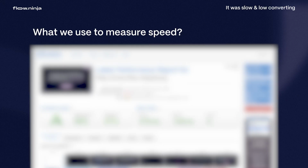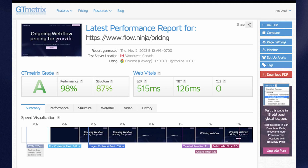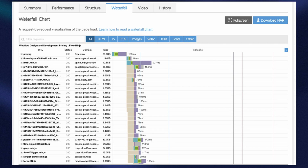And the final thing is, how can we actually measure speed in a consistent way? Google Lighthouse, in my opinion, can be unreliable at times, just because it needs more time to figure out the fixes. It needs more time to figure out the real speed of the website. That's why I strongly recommend using GTmetrix. You can see on our screen here how our website page looks on GTmetrix, and you're going to be able to see a waterfall effect of everything that we're loading. So you can identify line by line whether you need those items or not. And by removing some of them, or changing when they load, you're going to be able to gain significant speed improvements on your website.